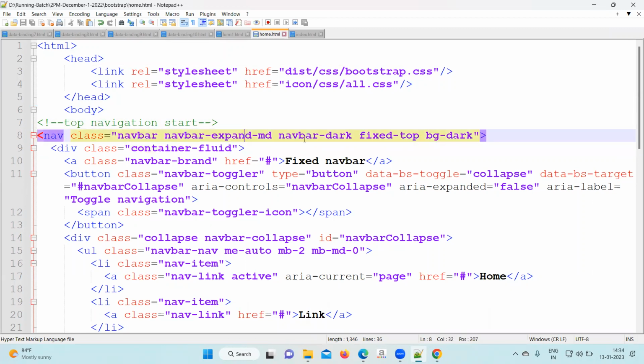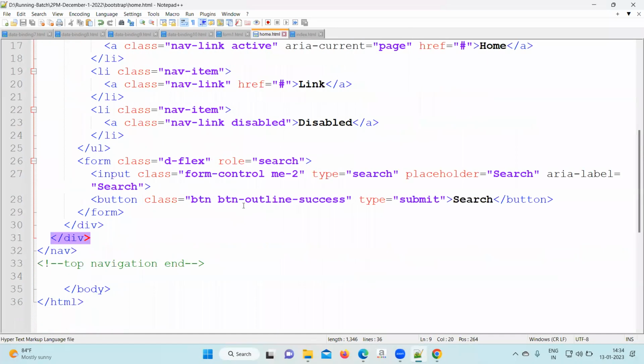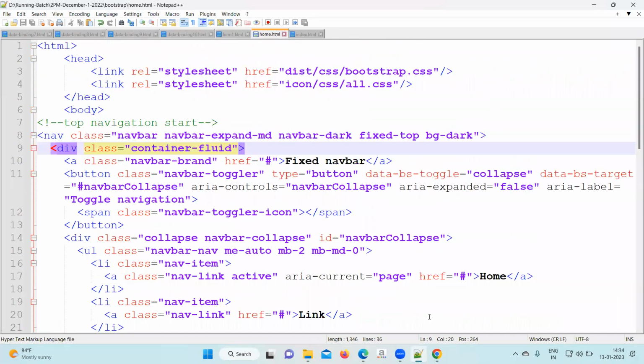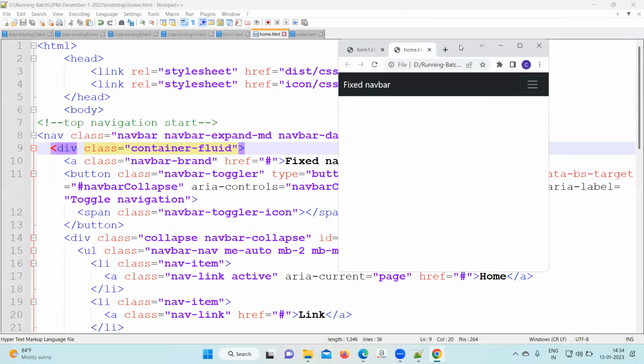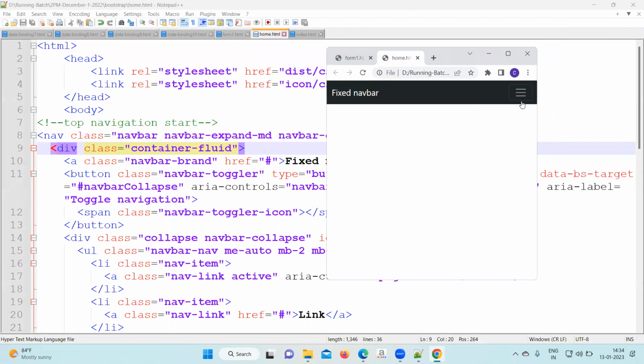Nav, navbar, expandable, something. These are the classes that we can implement; a few classes should always be there. Now see how it is happening. The black navigation bar appears. Once we reduce the window, something different will come here: three lines appear, which is for the mobile phone. Make it a small browser window and see this three-line icon change.